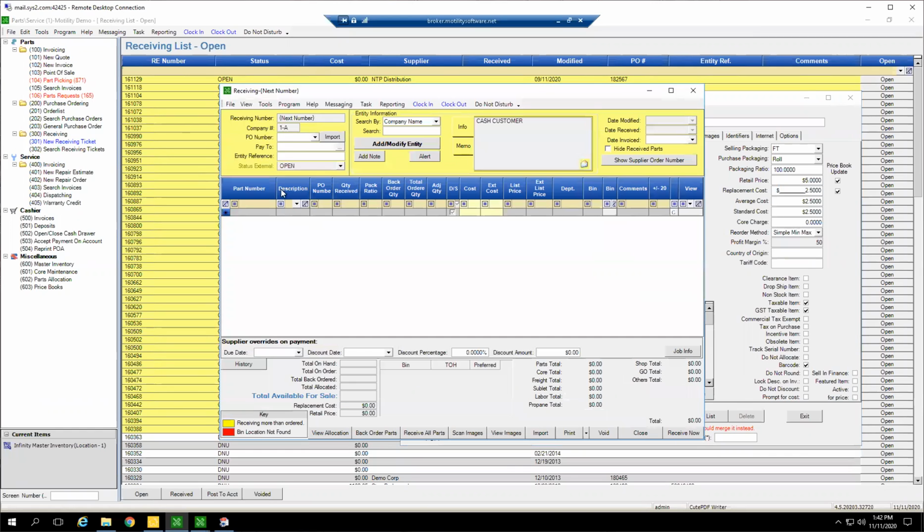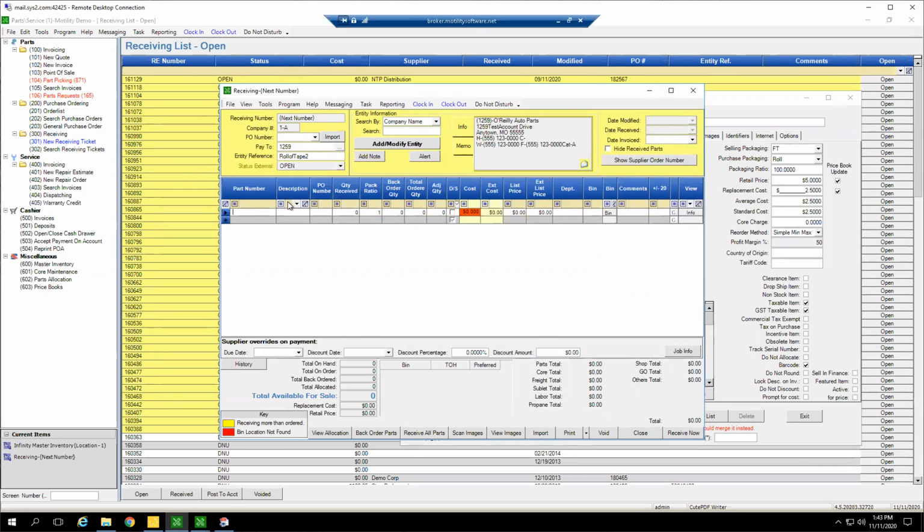I'm going to do another receiver. Again, no purchase order. Not to say that's how you should operate, but just for the sake of knowing how the system works. Roll of tape 2. These are terrible names for reference numbers, but just trying to get through this. We're going to receive 1 again. But instead, this time, we got a little bit of a discount.